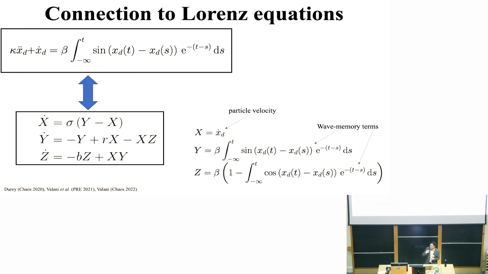So you can get this one-to-one correspondence between the motion of the droplet and the dynamics of the Lorenz system, right? And again, if you make this simplification that the waves are sinusoidal, then you can do this nice conversion, and we can try to understand what the dynamics are. And also the parameters of the system, you can map them to the parameters in the Lorenz system. And as we saw before, the Lorenz system is an example of a dissipative dynamical system, right? So here we have a dissipative dynamical system.